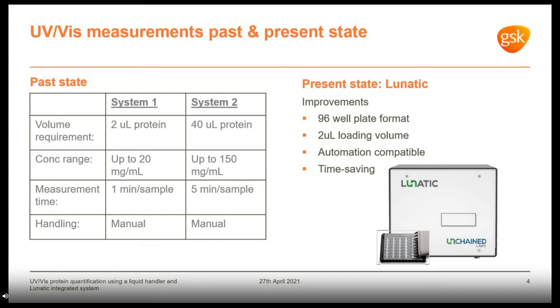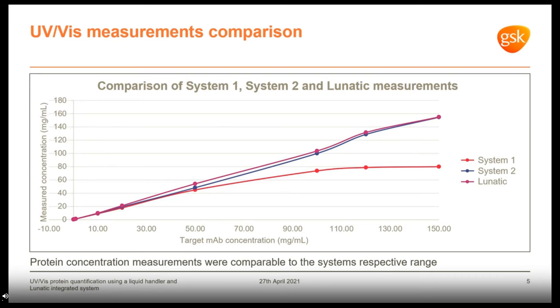We wanted to increase the speed at which we could perform our UVVis measurement that was a high throughput and low sample requirement. This system would ideally be automation friendly, such that the system would be future-proof. The Lunatic was a product that looked like it could fit this gap in our process, so we decided to investigate it and compare it to our current systems. During our comparison, we identified that the Lunatic was comparable to both of our systems up to their respective concentration range. We decided to purchase the system and investigate the possibility to integrate on the liquid handler system.